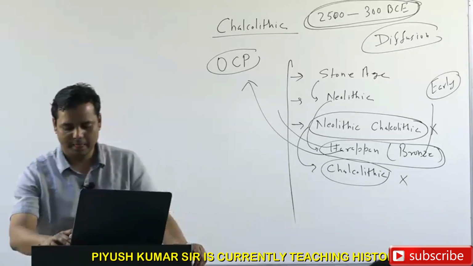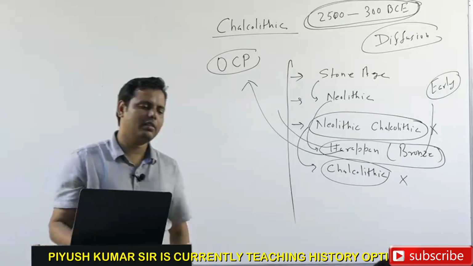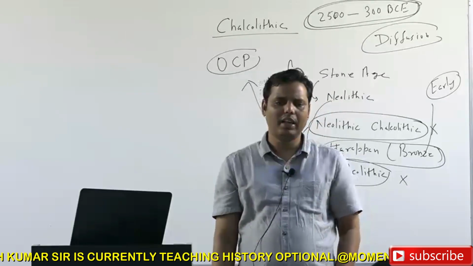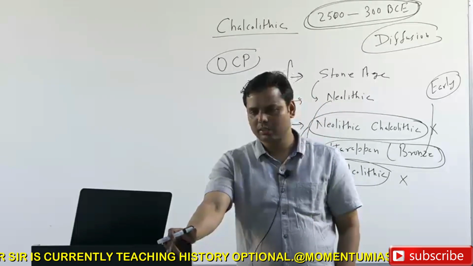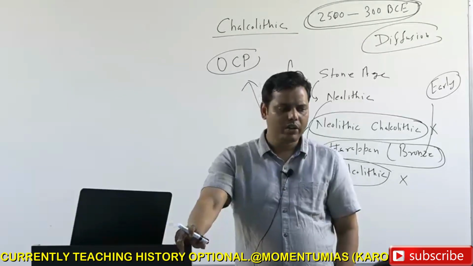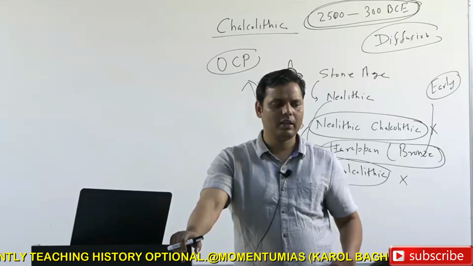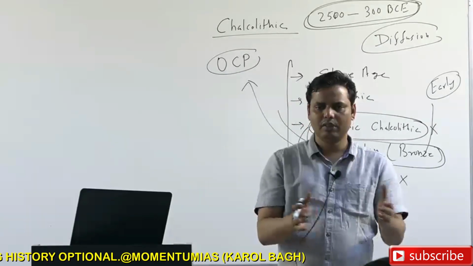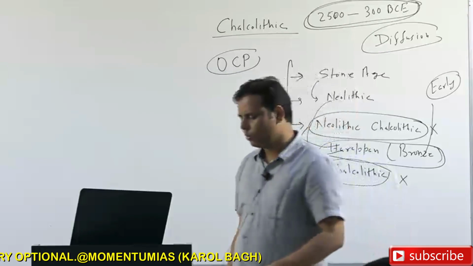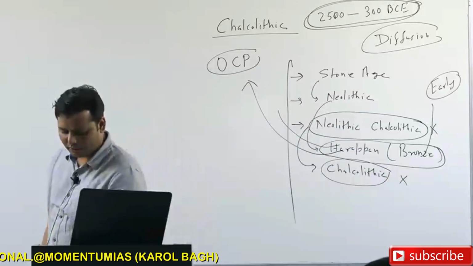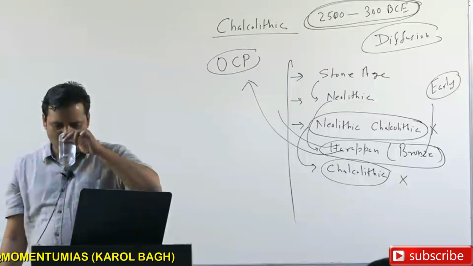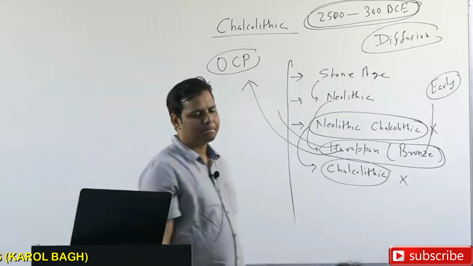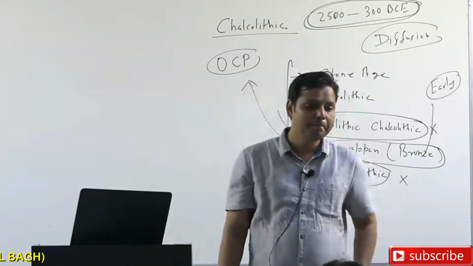Okay. Now, the Chalcolithic is not given properly in your notes, because it's mostly about the Neolithic-Chalcolithic. It has been covered, but just because of what I told you, that we have certain problems with the Neolithic-Chalcolithic or the Chalcolithic period, we'll see the things separately, and after that the class notes will be sufficient for the Chalcolithic. So you give a heading: Chalcolithic.